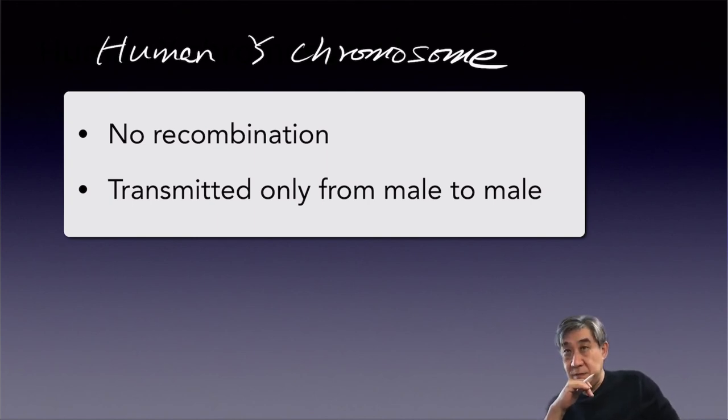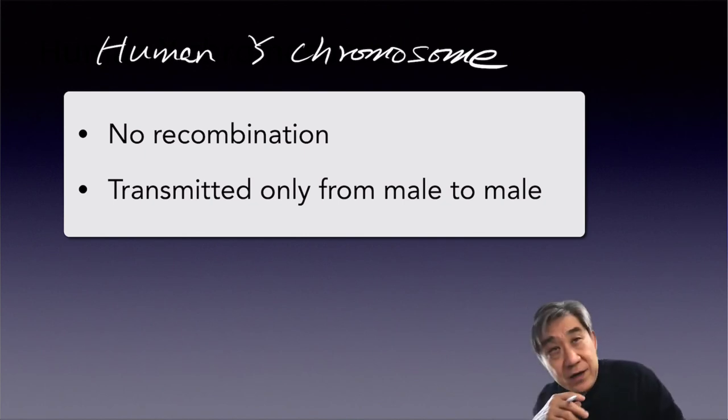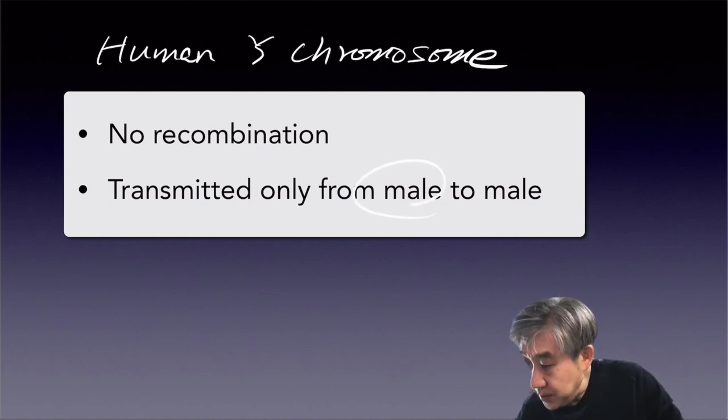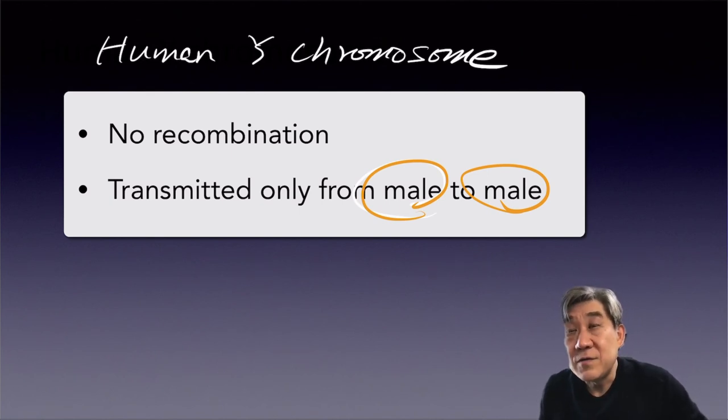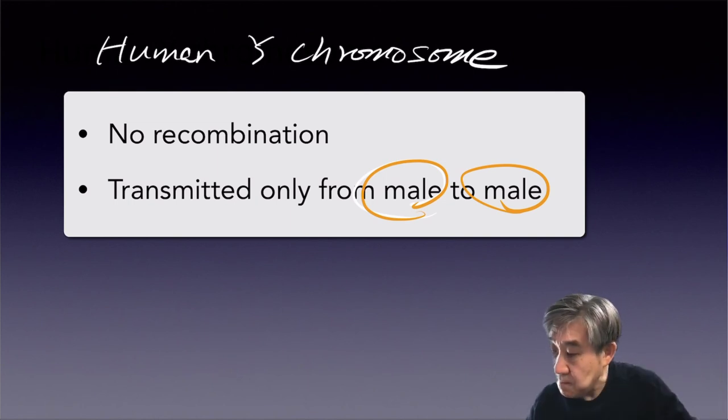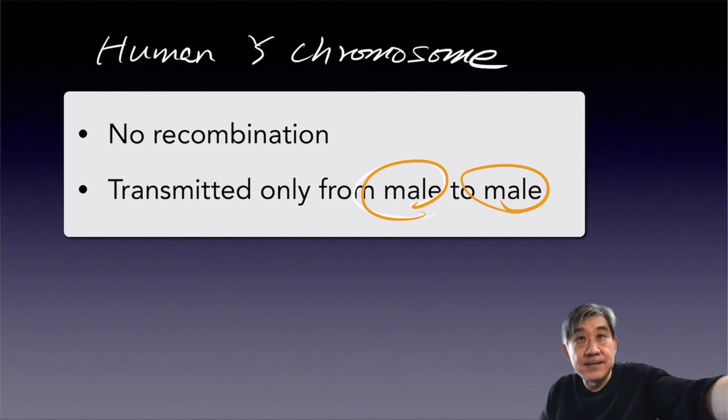Another very popular item employed under this type of assay analysis. The human Y chromosome also has no recombination feature, and unlike mitochondrial DNA, Y chromosomes are transmitted only from male to male. This is paternal origin only. You can easily understand why, because females don't have any Y chromosome, right? So the source of the Y chromosome must be my father's side. Under this logic, you can use the Y chromosome in tracing the male origin, as opposed to female origin determination.